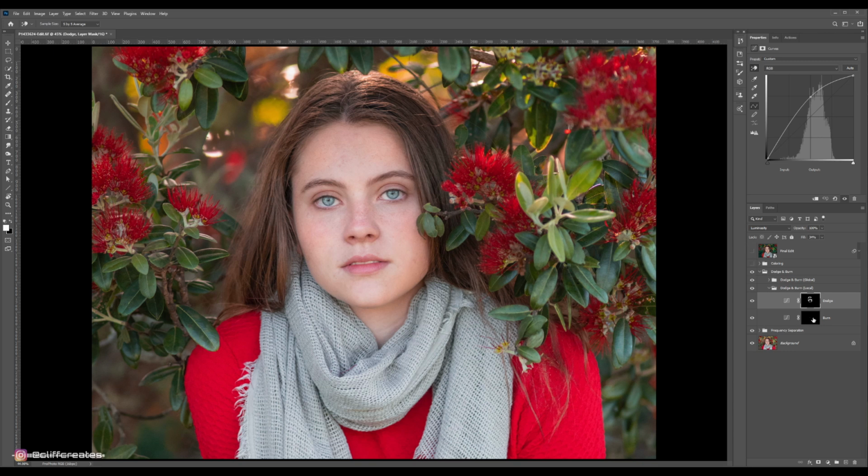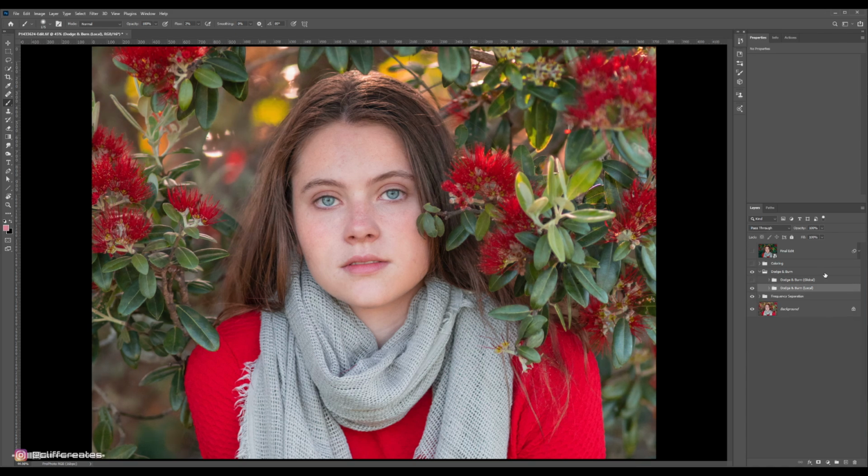And using the brush tool, when you've selected the mask, all you're doing is painting in, revealing the effect of either dodge to make it brighter in certain parts of the image, or burn where you're making parts darker. When I'm using local dodge and burn, I do most of the work within dodge, and we'll just turn off the global dodge and burn so you can see the difference. So here is before, without any local or global dodge and burn applied, and here is what it looks like with local dodge and burn applied, which is in this case really just dodge. Okay, and that was using the low fill value of 1%.